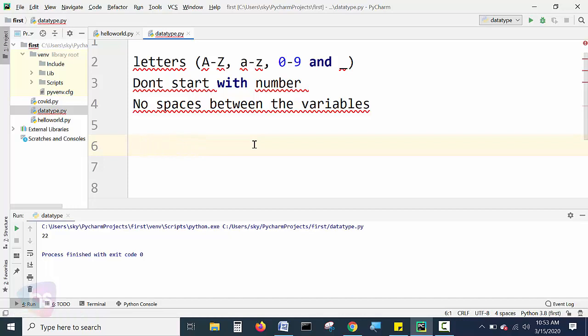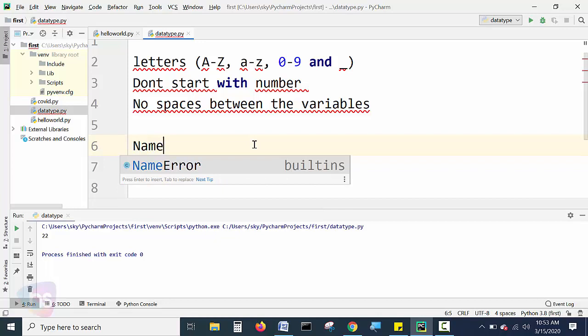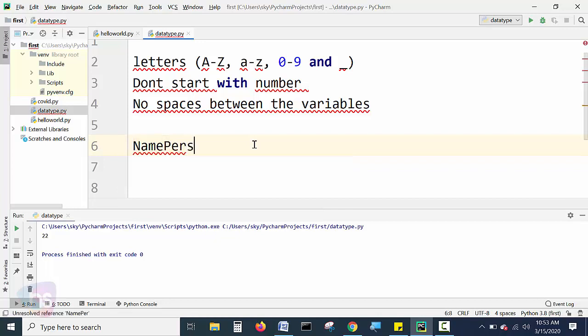Alright, and camel case notation. If you are writing a name like person name, the first letter is capital and the rest are small. That way of declaring a variable name is called camel notation or camel case.